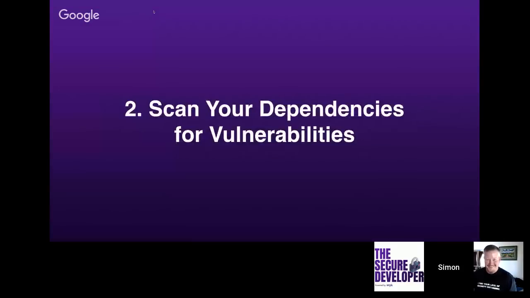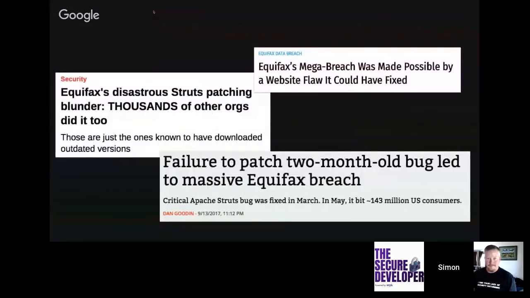Now we're going to go over to the ways you can actually remove the hacks from your environment. So we're going to talk about scanning your dependencies for vulnerabilities. And of course, this is made no more clear than the Equifax breach, which happened not too long ago, in fact, back in 2017. Now, this has obviously made headlines and everyone knows about this, and it actually sparked a lot of companies' interest in the fact that they need to protect themselves to prevent being breached like this as well.